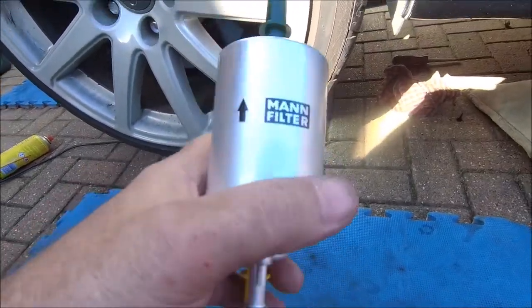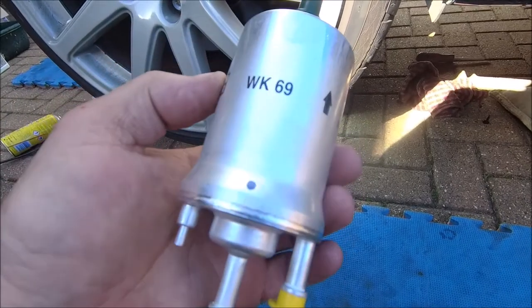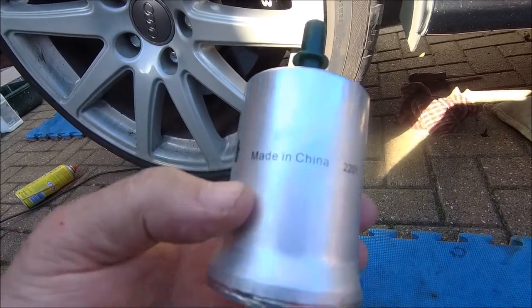Well, looks good to me. You can't get it the wrong way around because it has a flow meter on it. There you go. So it is a WK69 if you're buying a MAN filter. I tend to buy MAN all the time, just trusted them for years. Oh, made in China.